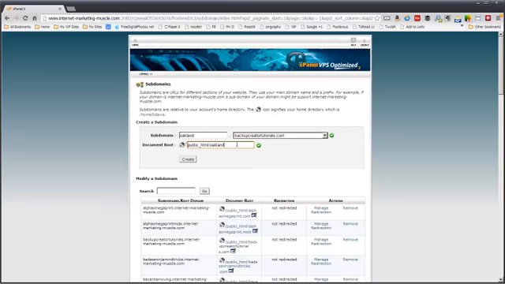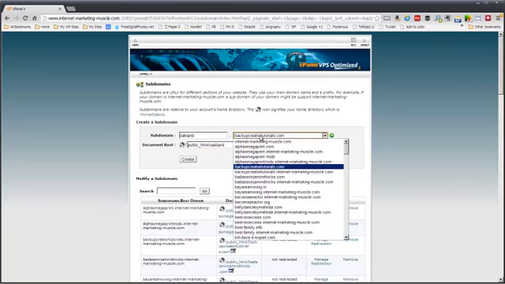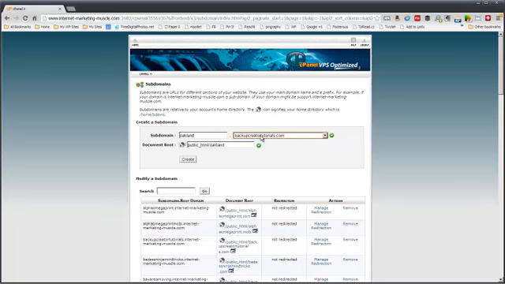If you're creating a subdomain off your main domain, all you have to do is type in the subdomain and whatever your main URL is here. If you're creating a subdomain off of an add-on domain, you have to take the additional step of typing in here, after your subdomain dot, your add-on domain URL, like that.